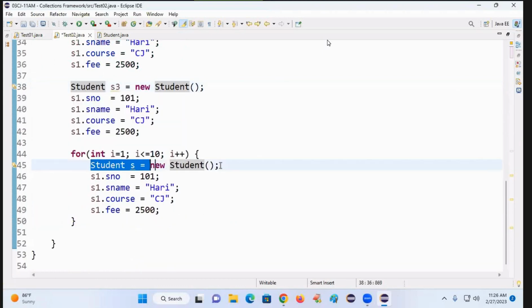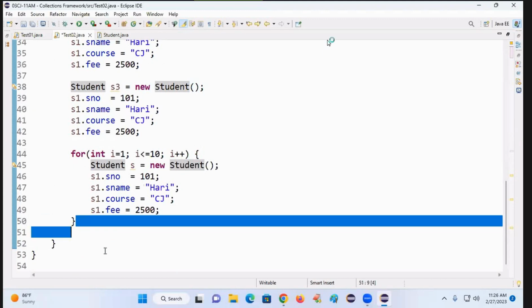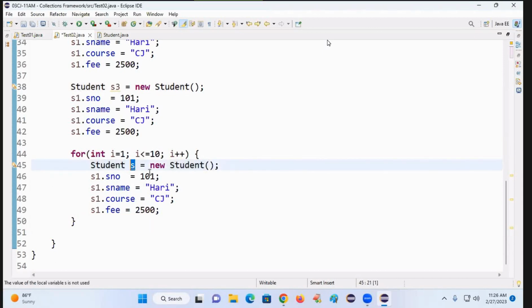Next, if you take here, 10 student objects are created. By the time the for loop completes and control comes out, where are those 10 students? Are you all catching my point? This s1 variable can hold how many objects at a time? One object. Once a student object is stored here, say at reference 1010, and the loop iterates, one more new student object is created with reference 2020, and you store it in the s variable. When you store in the s variable, the old 1010 is replaced with 2020 or not? Then the s variable points to this new object.